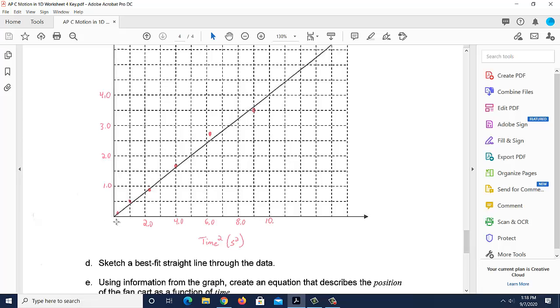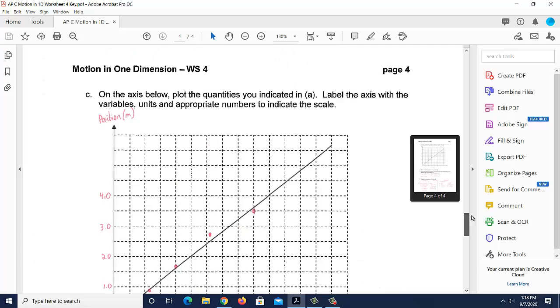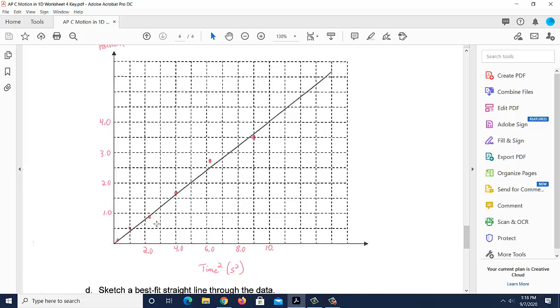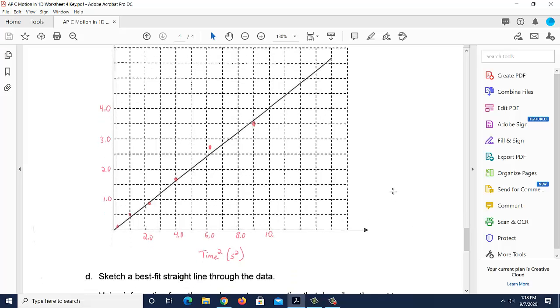I chose to follow it back towards 0, 0 because in this lab, that certainly makes logical sense in the data. It's not a point they gave you in the data, but it makes logical sense that I put it there. And then notice how my points fall to either side. You see I've got several above and several below. The rubric might say something like 1 point for at least 2 points above your line and 2 points below your line. As long as it's there, it might change slightly by slope. They're going to give you a range of values. Okay? But there you go.